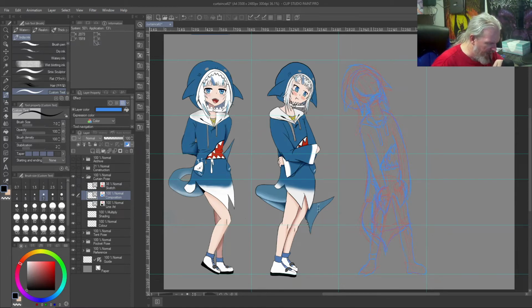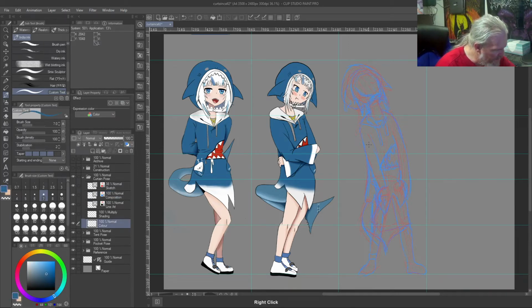And it'll mostly be behind that leg, now that I look at it. So let me click over to color and just kind of start broad brushing in. All the colors fit together on this.